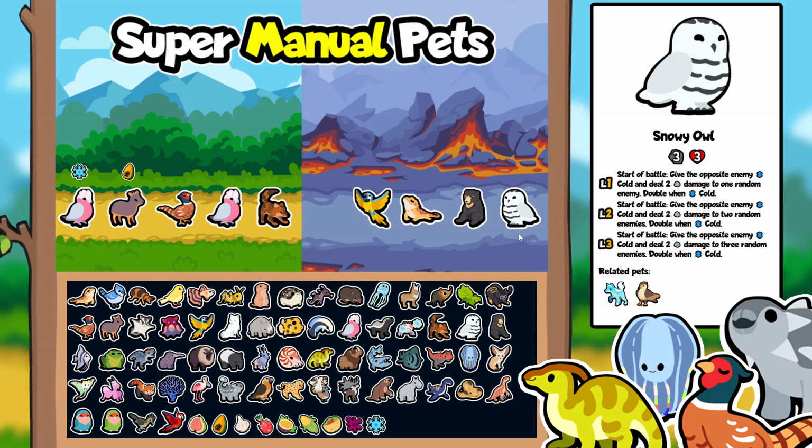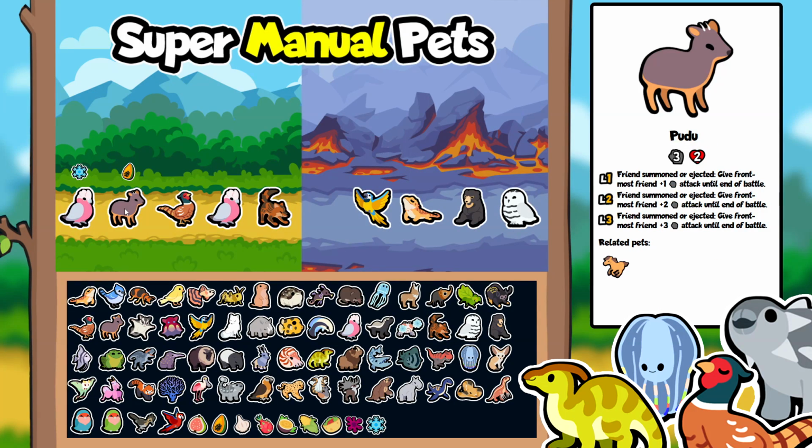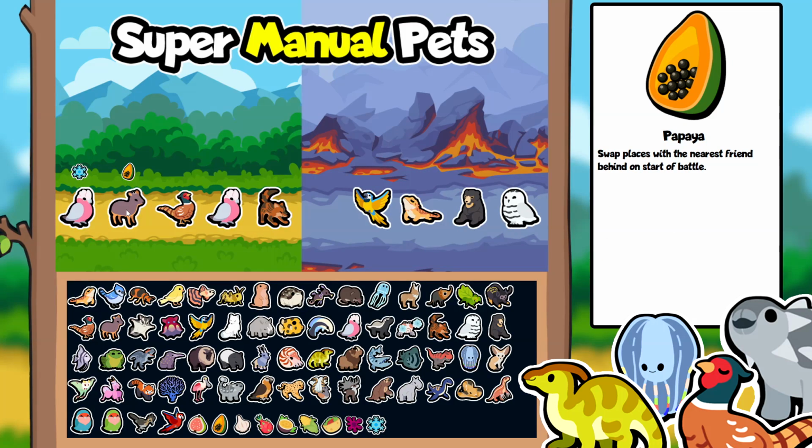And it will snipe a random enemy as well. Let's say that it hits the pheasant, but the pheasant has enough health to hang on. Next, the Poodoo has the next highest attack. It doesn't have a start of battle ability, but it does have the papaya. So it's going to now swap places with the Gala. So you can see that that would be quite a useful technique to use to avoid summon support being sniped at the start of battle or given an ailment.